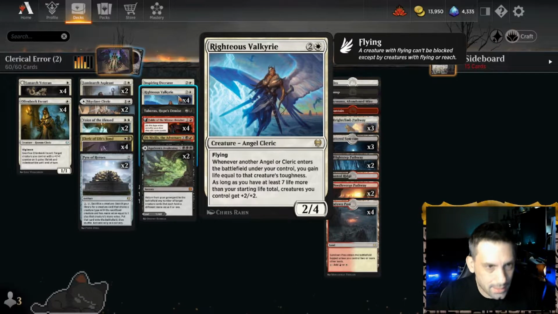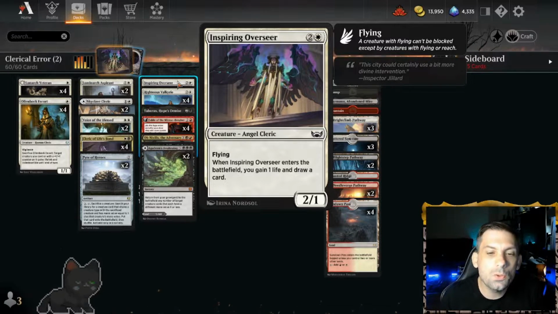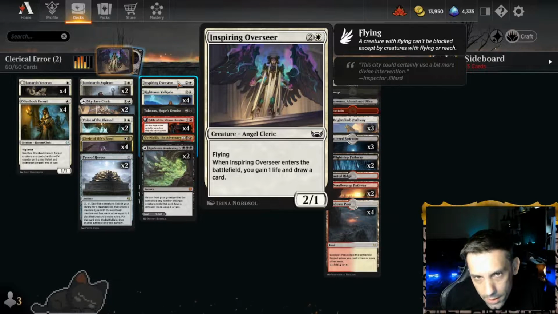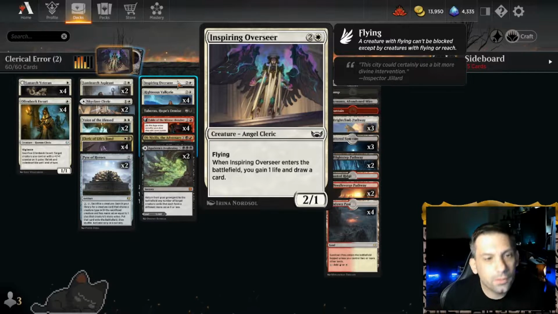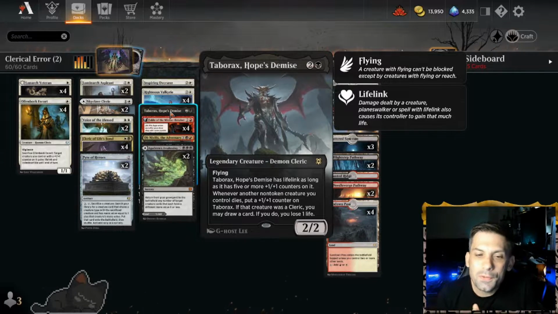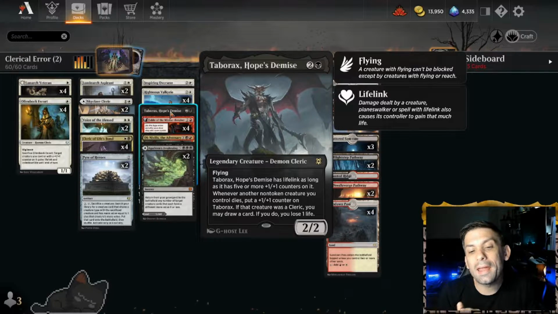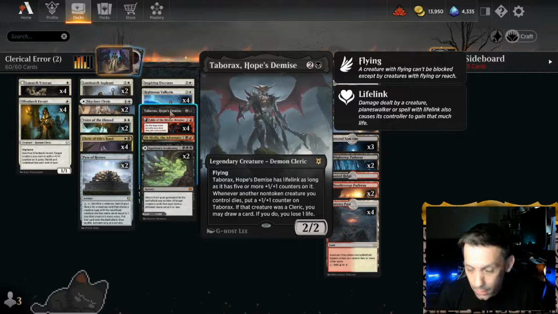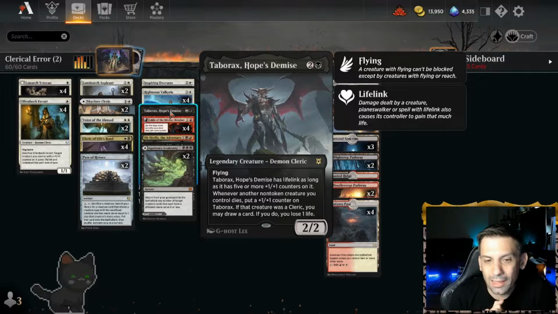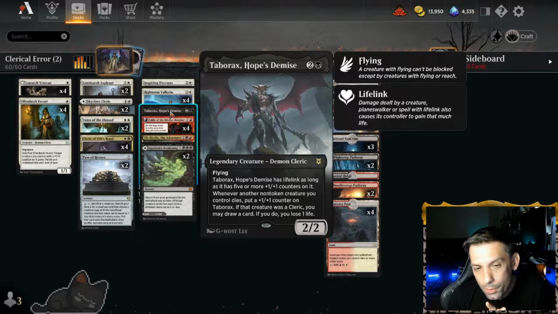It gets crazy. We can also do things like copy Inspiring Overseer, which is a 2/1 flying cleric angel for 1 white and 2, and when it enters the battlefield, we draw a card, gain a life. So we copy this thing, we draw another card, we gain another life. And then we've also got Taborax in here, 1 copy of this. This is 1 black and 2 for a 2/2 legendary demon cleric with flying. Whenever a creature you control dies, a non-token creature, you put a +1/+1 counter on Taborax. If that creature was a cleric, you may draw a card. If you do, you lose a life.